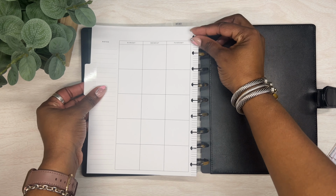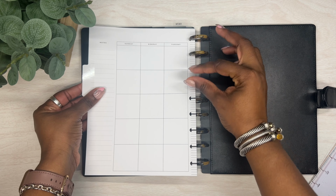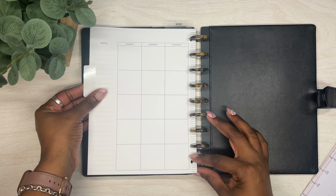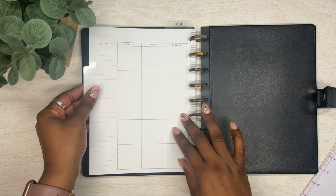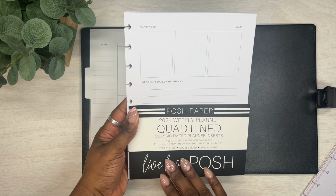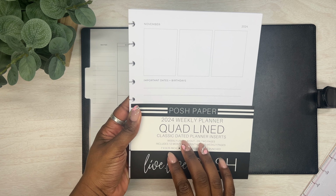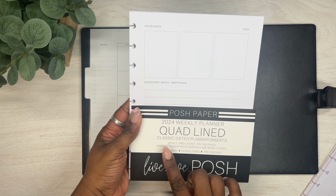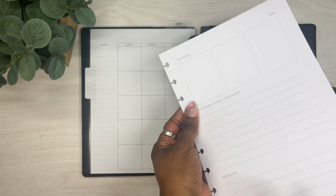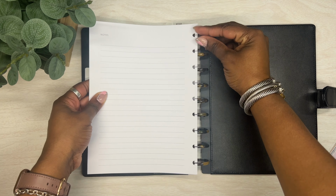However, I decided sometime earlier this year that I wanted to try out a different layout and not use the Happy Planner dashboard. I already took it out, but I will be using the October section of this Live Love Posh quad line classic dated planner inserts. So I have that here. I'm going to insert those pages in first.